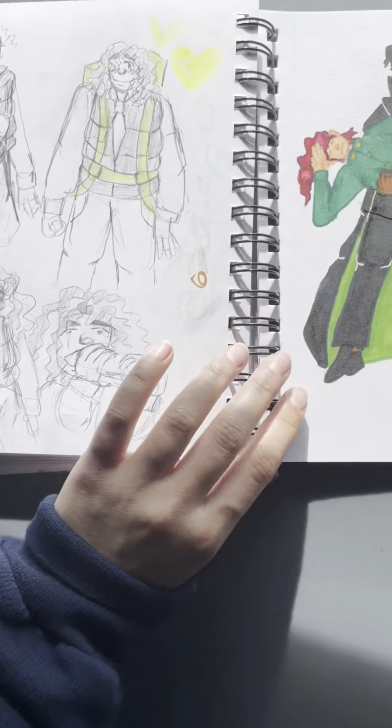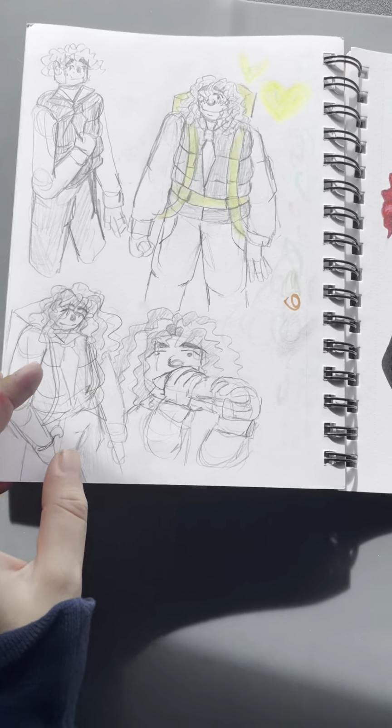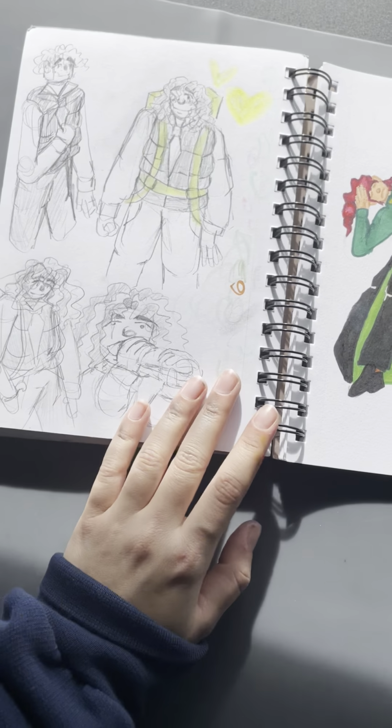Arvin from Pokemon. I didn't do any Pokemon doodles with Sketchbook, and I did so many in my notebook and stuff, but I actually didn't do any in the Sketchbook, and it's so weird.